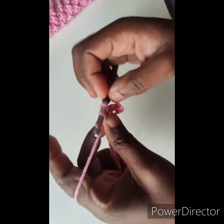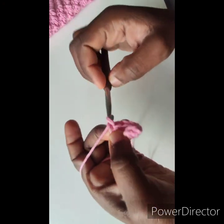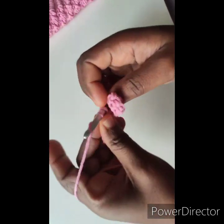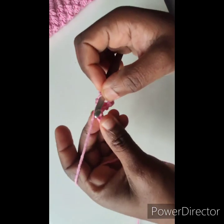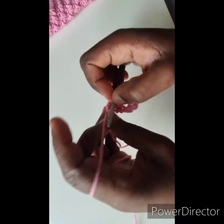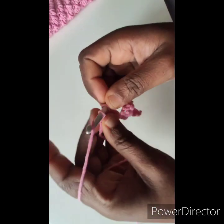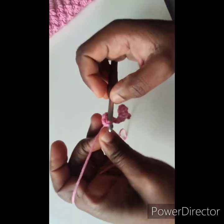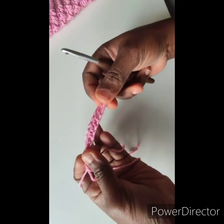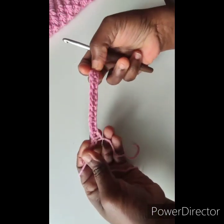stitches across. So I said you need an odd number of chains for this stitch tutorial to work out properly. Be mindful of the length that you want to achieve. You can easily customize this. Make your number of starting chains an odd number, that might be a multiple of 2 plus 1. So at the end of the row, we have 14 single crochet done. We'll proceed to row 2.